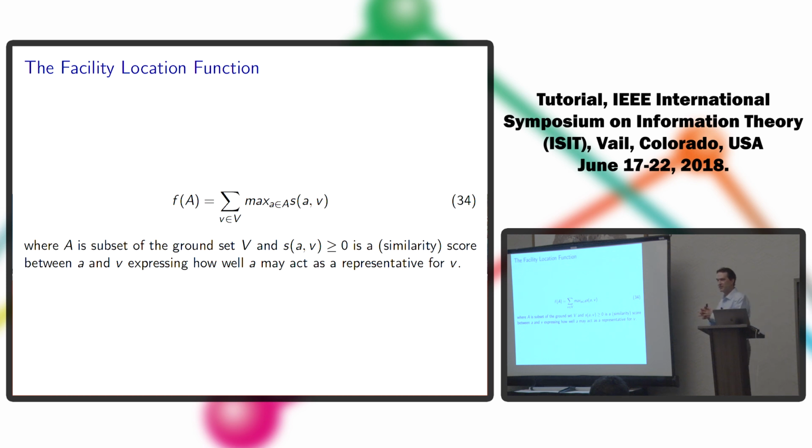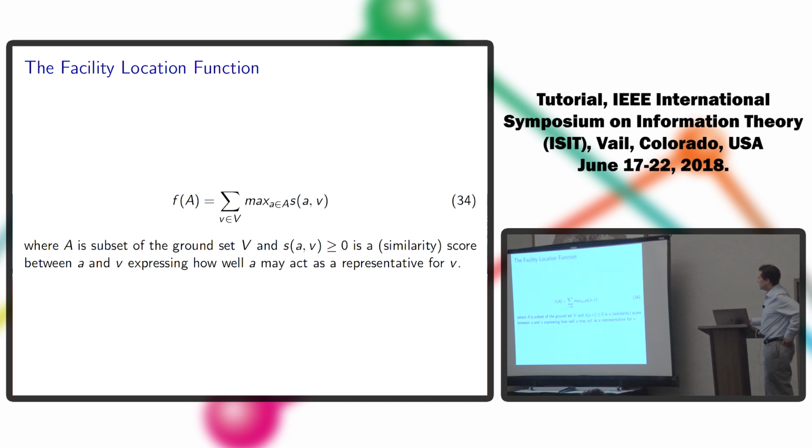The facility location function actually goes back to the 1960s, where people's primary concern was how to pack boxes in trucks better. And the people who were thinking about how to pack boxes in trucks better came up also with ideas on how you decide where to place factories near cities in such a way that each city is well served by a factory, by a supply. I guess it's associated with supply chain management, and you want to make sure that the cities have sufficient supply of all of their needs.